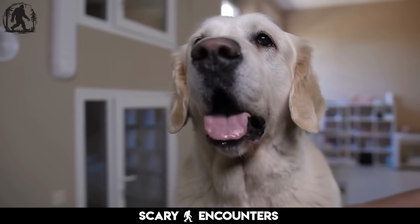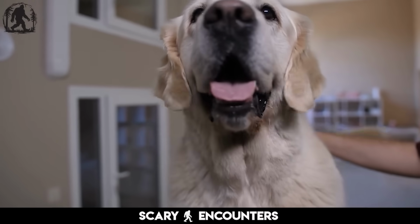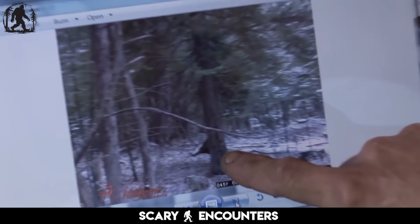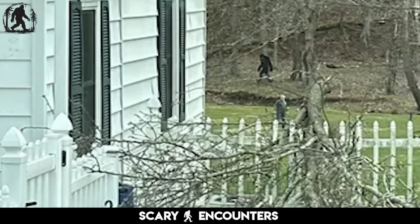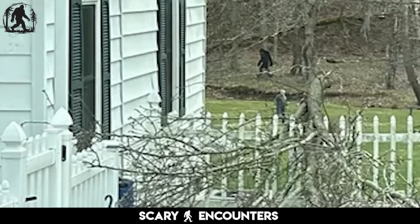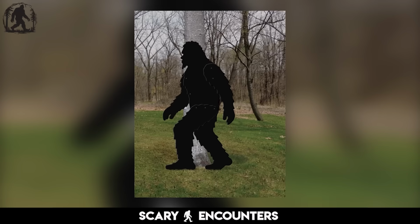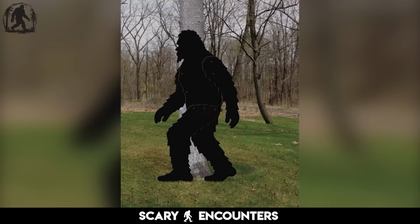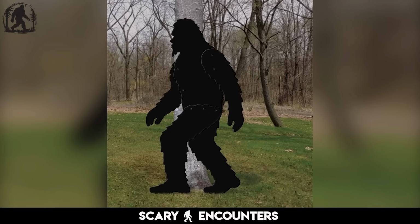He stood frozen on the deck, his hair bristling, growling at something in the distance. That's when Barb saw it. A huge figure stood by the tree line. At first glance, she thought it was a man, but as she got a better look, the truth became more terrifying. It wasn't a man at all. It was something bigger, covered in long, matted hair, and it carried a stench that hit her hard, a foul, rotting garbage smell.